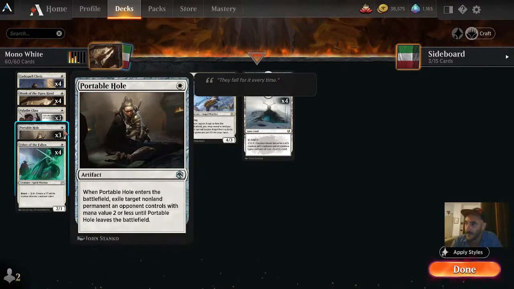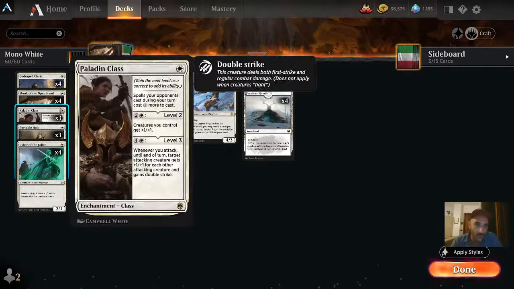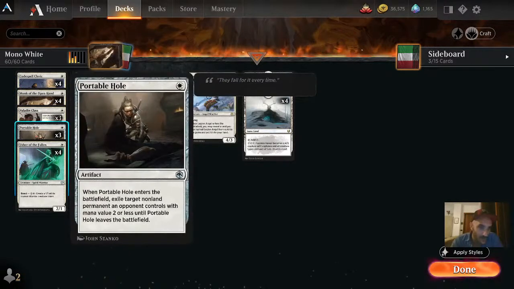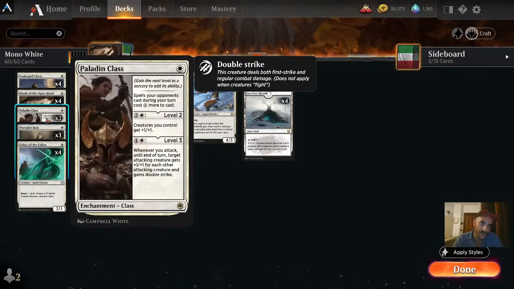Usually it's the werewolf pack leader that we played last night in mono green, the 2-drop, or any one of their class enchantments Portable Hole gets rid of. So obviously 3 of. We're also running a class enchantment, Paladin Class.